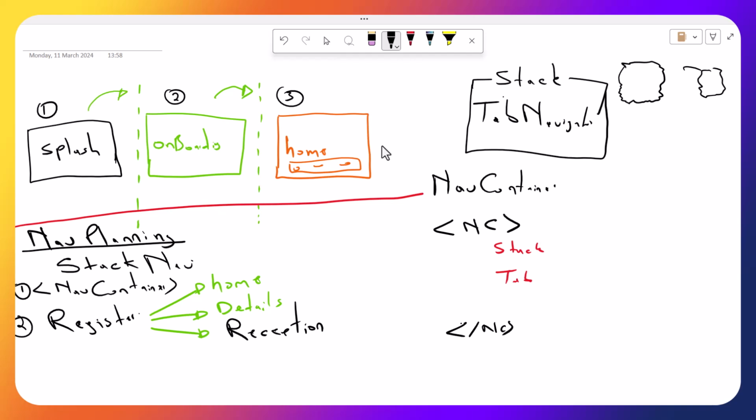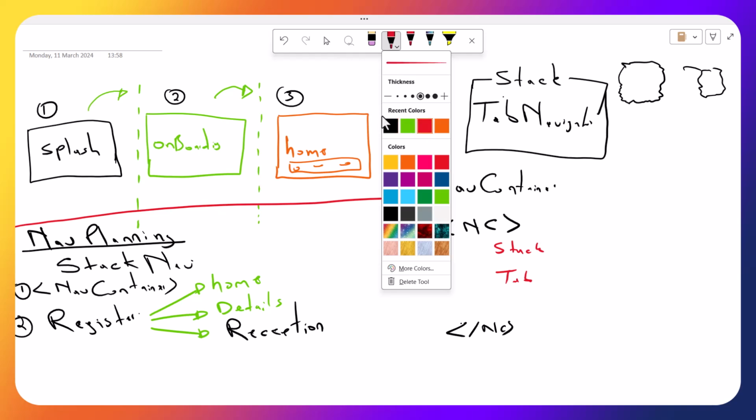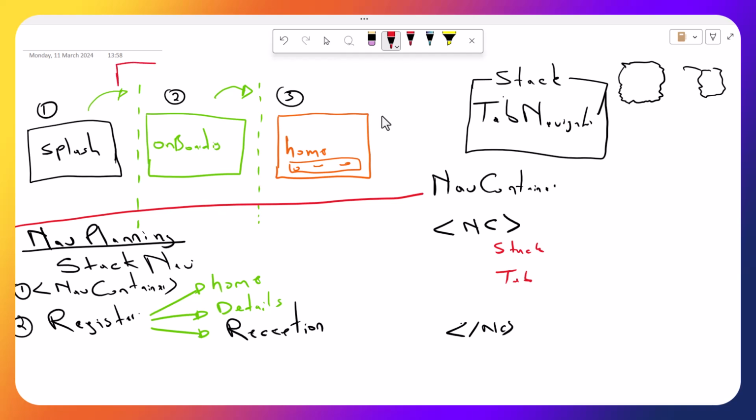Okay, what else? Inside the stack navigation, now we are going to jump to home. So when we are here from onboarding, obviously this whole part, the stack navigation is in control of it. Let me use a red color here. So not from the splash, from here, the stack will take control of this.